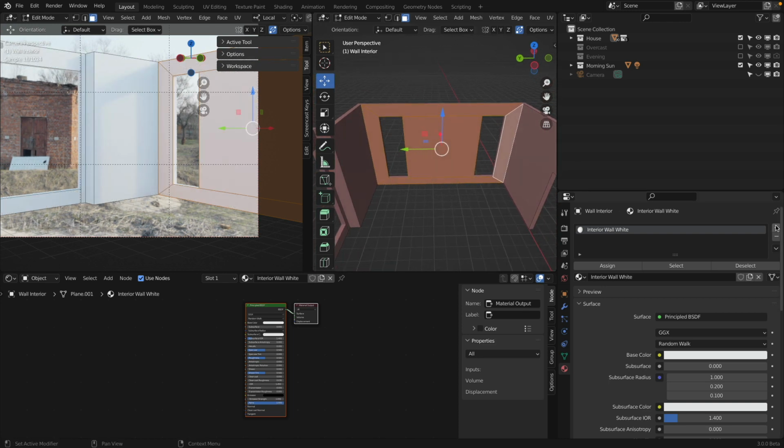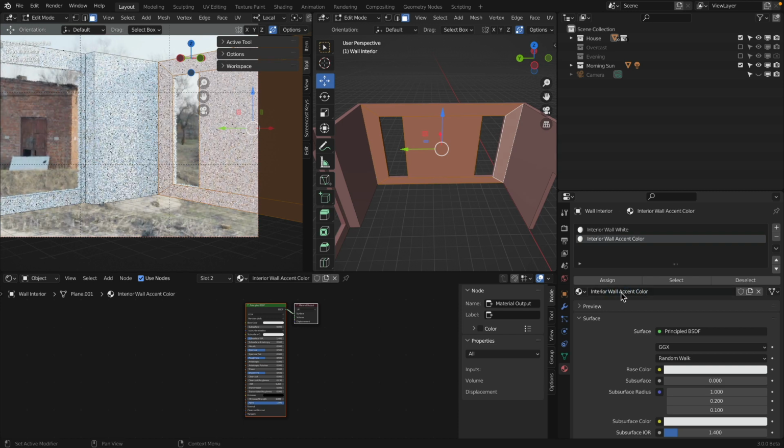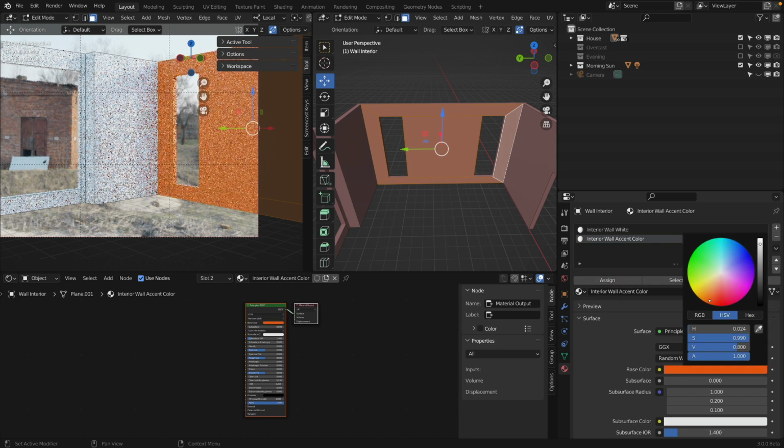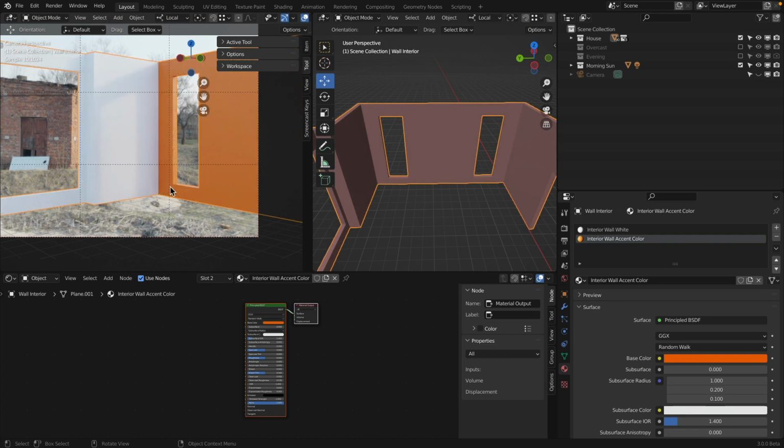These are the faces, plus new. Then we can call this interior wall accent color. However you want to do this, naming wise, assign. And now here, if I change this, you see this is what's being adjusted.